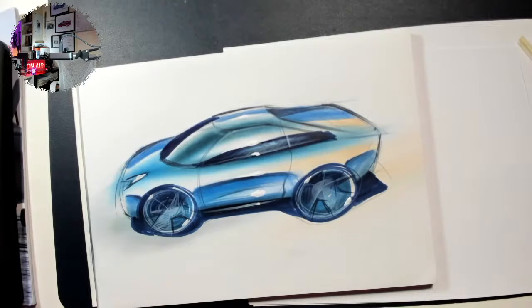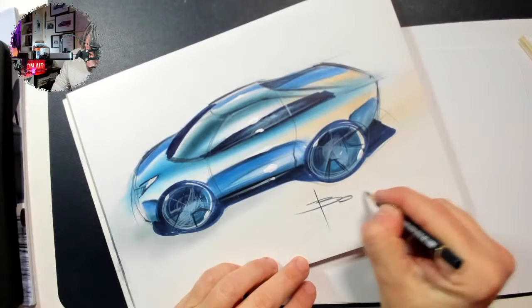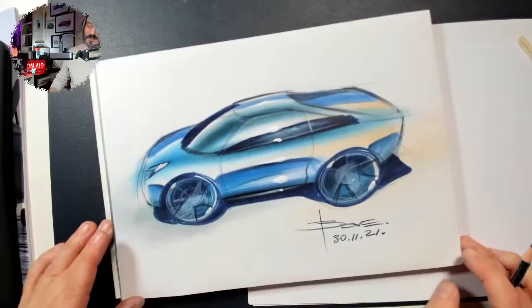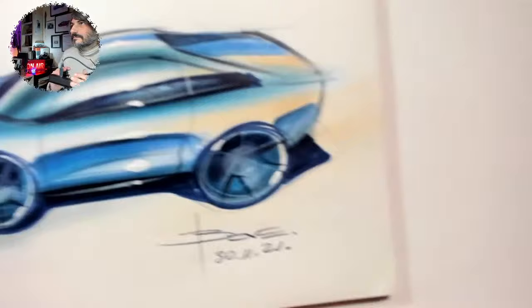Now I'm gonna just complete by putting my signature. Okay, today is the 30th of November 21. All right. Okay, there you go.